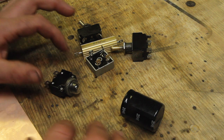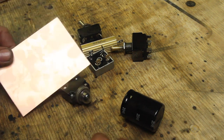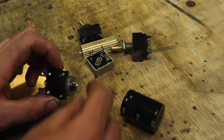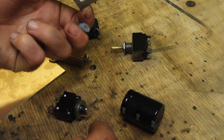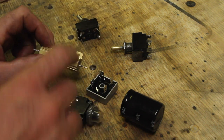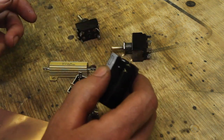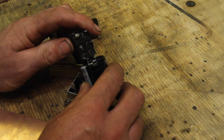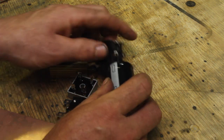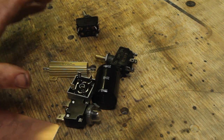I started looking at all of this and trying to figure out how to mount it to a PCB board, which I was excited to do because I've never done that before. But looking at it more, this fuse is made as a panel mount. The rectifier has a mounting hole in it and spade terminals. This has spade terminals. The resistor has holes to mount it. The only thing that doesn't have any way to mount it is this capacitor, but pins on the capacitor line up with the tabs on the switch. So I can solder it onto this, mount all the rest of this inside the base, and I think that's going to be a really slick way to do it.